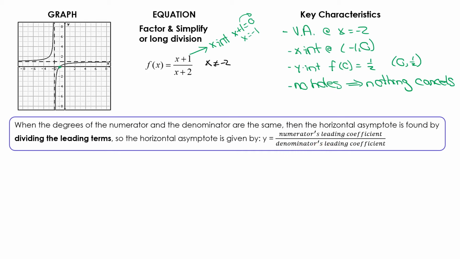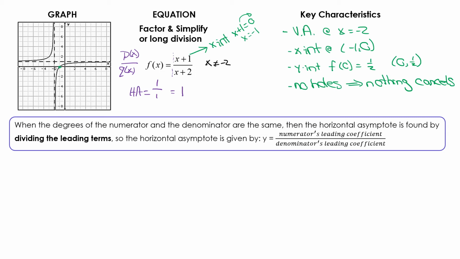And in this case, that is simply, write it down here, our horizontal asymptote is found because our degrees are the same. So we call the numerator p of x, that's from our definition. The denominator is called q of x. So when the degree of p of x equals the degree of q of x, we divide leading coefficient, which is a 1 for my numerator, over leading coefficient, that's another 1. So I get a horizontal asymptote at 1 when the degrees are equal, and that's because they have equal strength or power when we sub in numbers here.